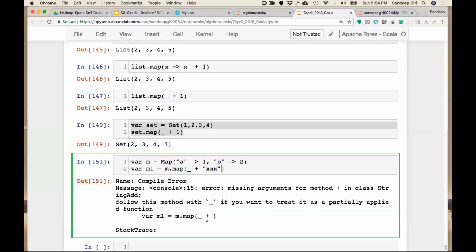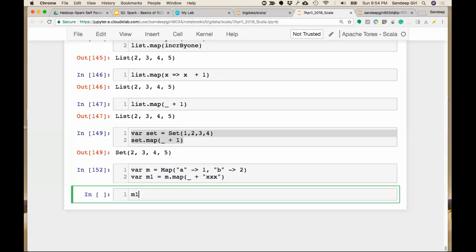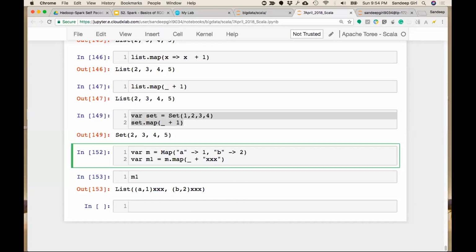essentially a key. Okay, so if you take a look at this one, what happened was it essentially appended the xxx to the tuple. So we could actually say this, let's say whatever is the value, and give me only the first value, right?